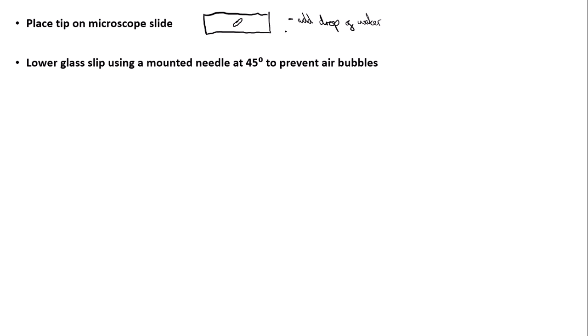It is important that you don't add any excess liquid because that might lead to artifacts. So things that you might mistake to be cells, but they're not. So when you are lowering your glass slip onto your root tip, you need to do this using a mounted needle. A mounted needle is basically, as the name suggests, a long needle-shaped piece of metal. And you do this at an angle of 45 degrees, so it's quite specific. This is to prevent air bubbles, because air bubbles definitely affect how you view your tip, because they might block the view of the tip, or might make you think that this is another cell when it's just an air bubble.